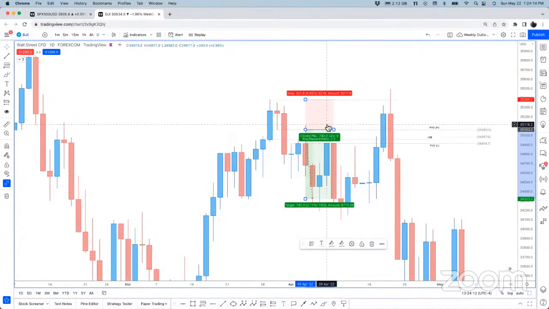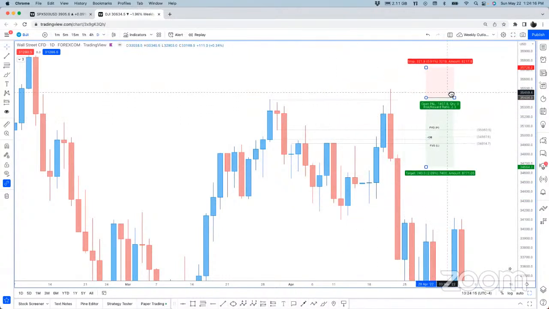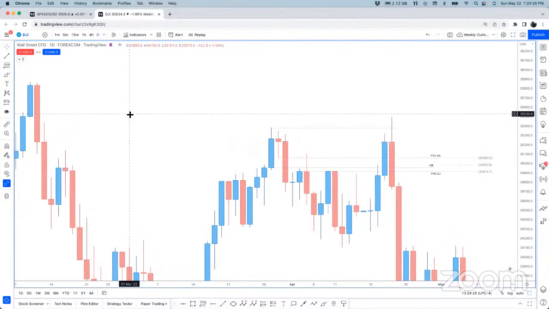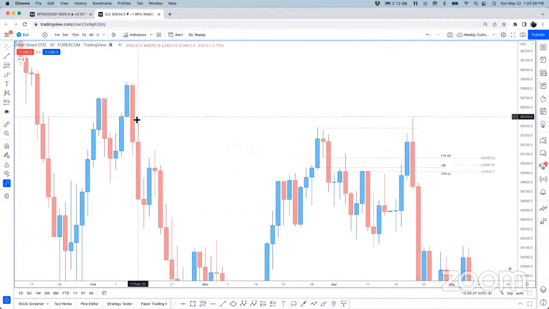Now, when it came back around, we did pierce it this time. So depending on how you set the trade up, once we came back in this area, you would have got stopped out. But even though you got stopped out, you had this level, this order block, or you could have considered this entire area as an order block, right? Because this is just the last move up.